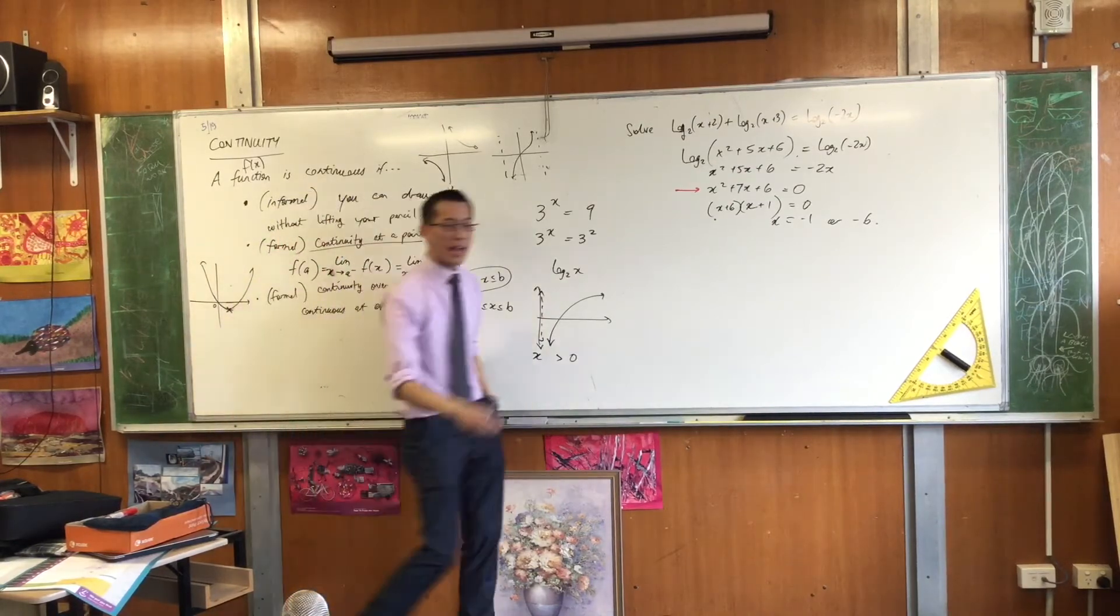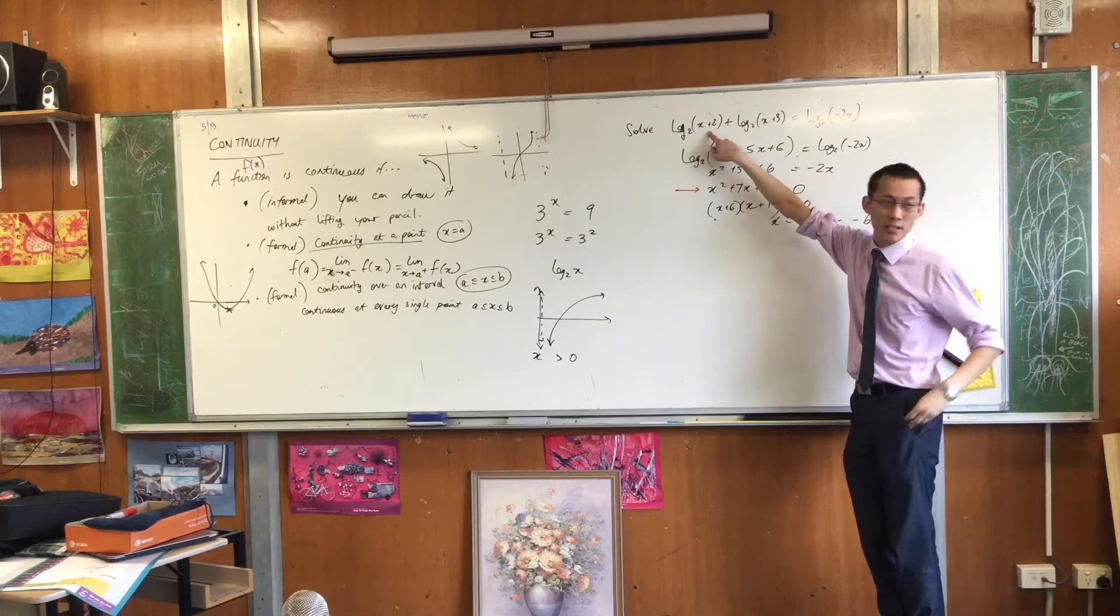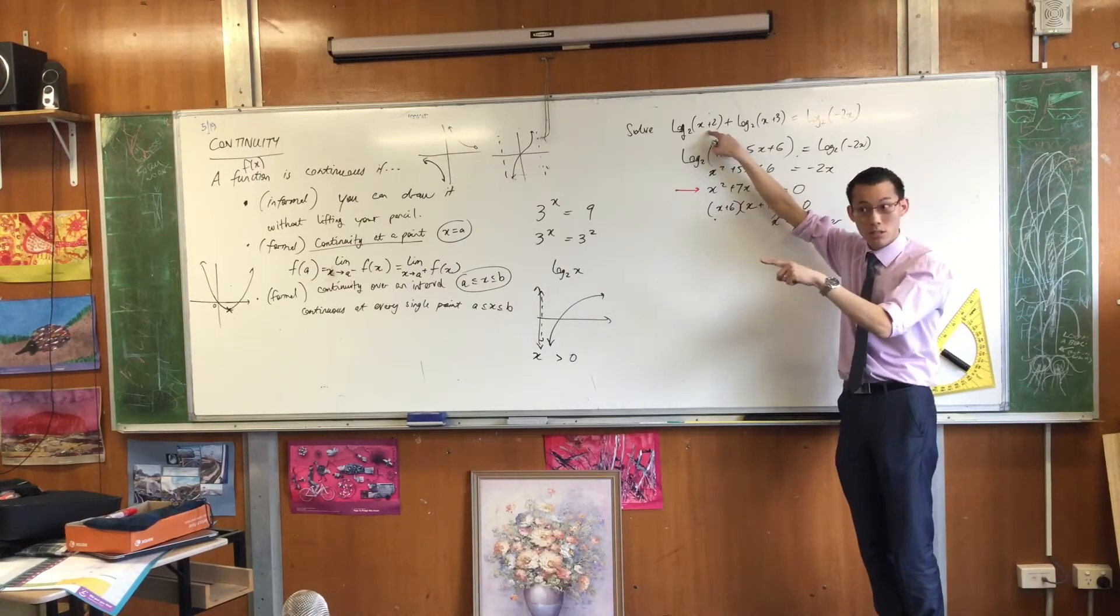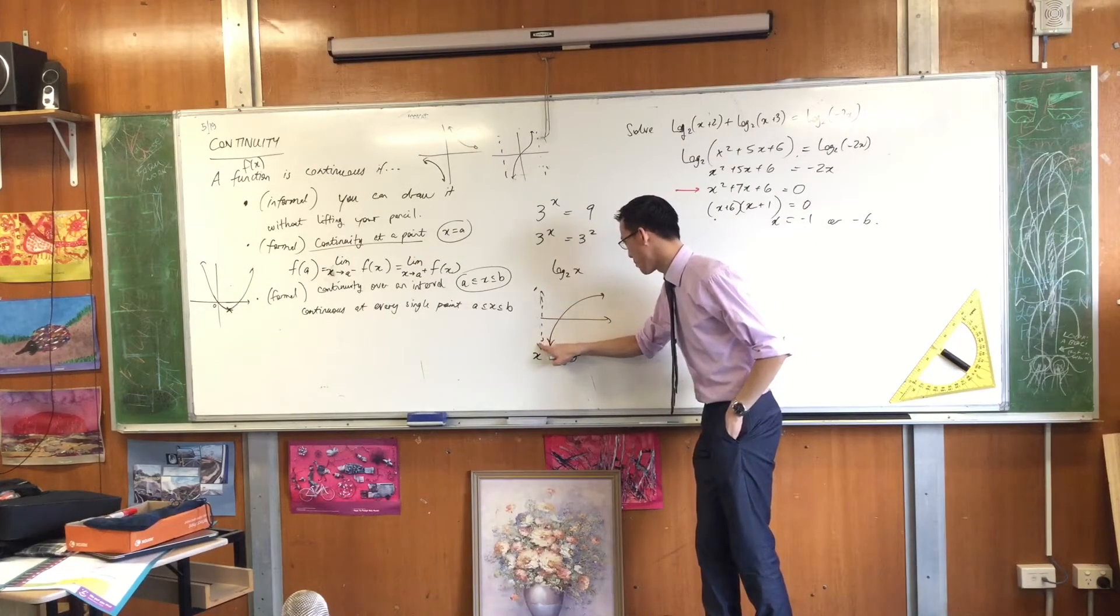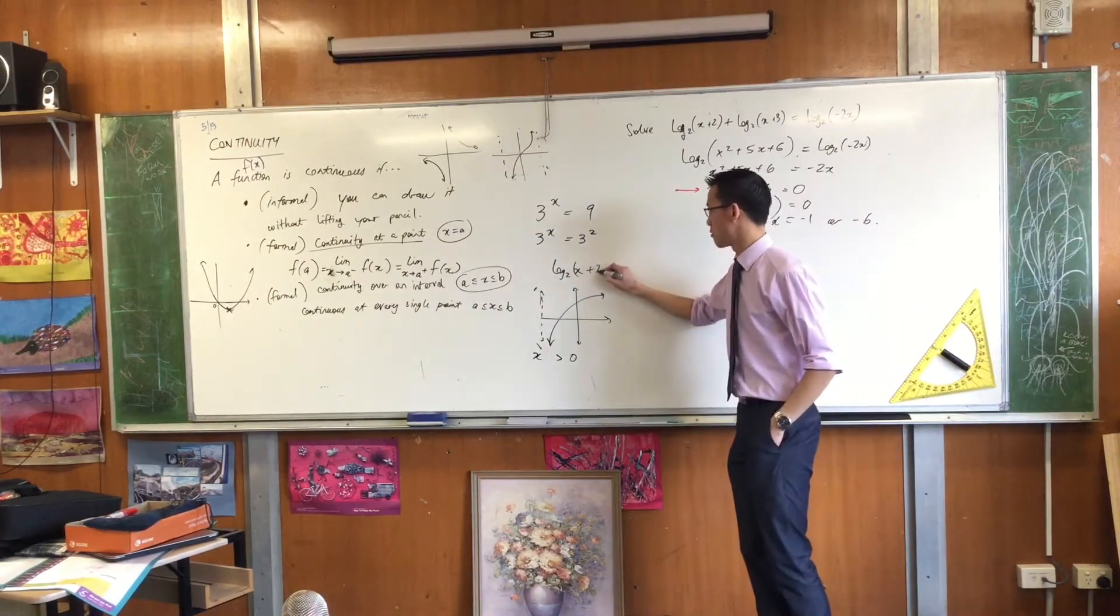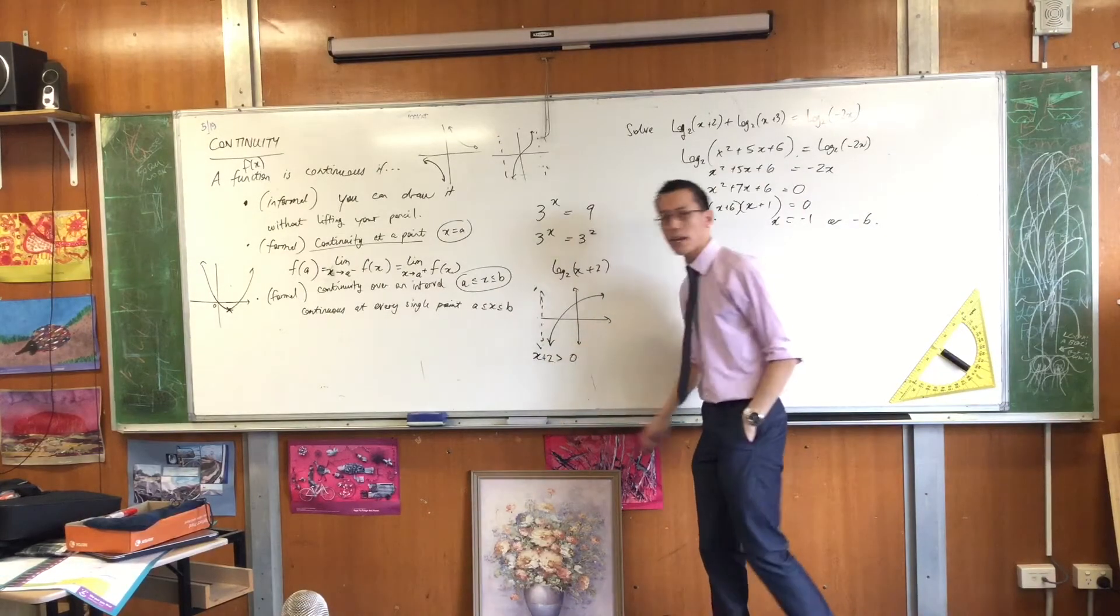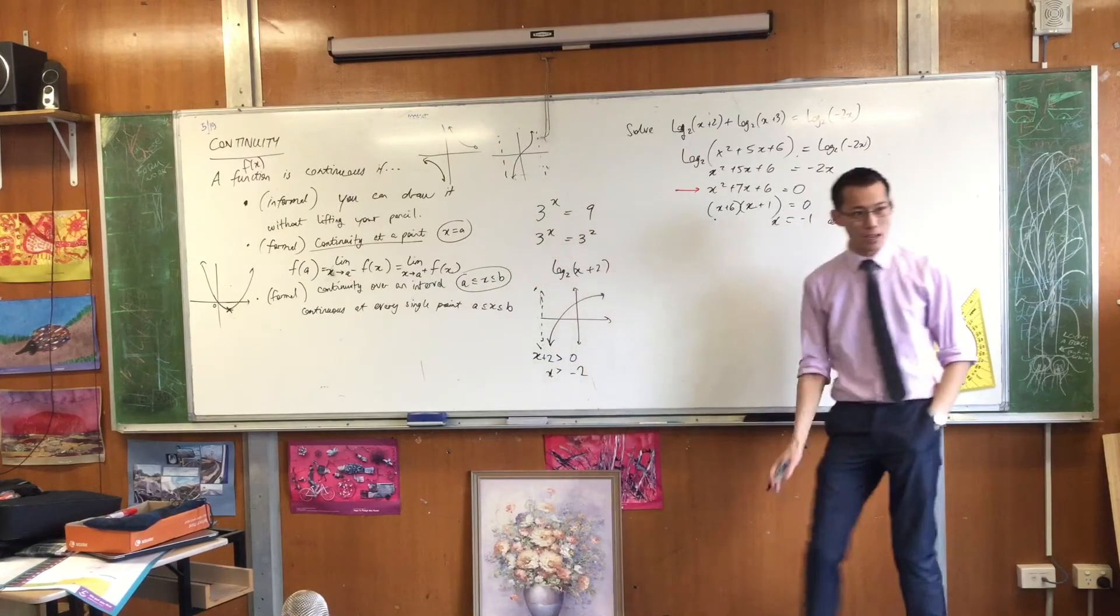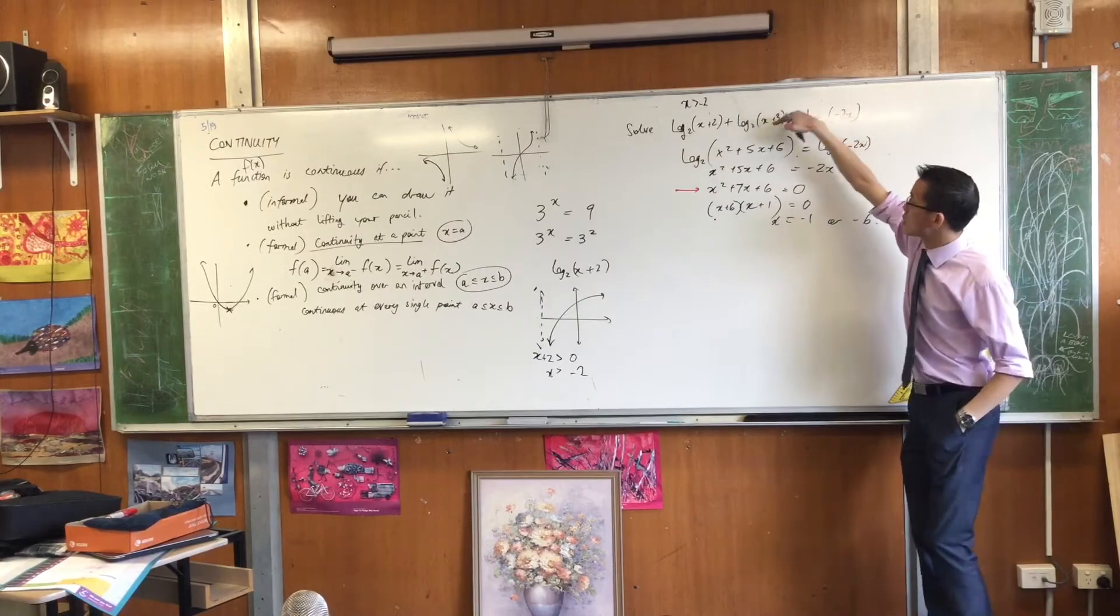Now, you have a look up here, and you don't have log base 2 of x, but you have related cousins to log base 2 of x. Right? This guy is just like log base 2 of x, with one exception. It's been shifted two units to the left, hasn't it? Right. So, if this is log base 2 of x, then let's be really, really cheap. That is log base 2 of x plus 2. Is that okay? Now, do you notice, because it's now all in terms of x plus 2, not x, this is the new domain restriction. Yeah? So, therefore, x is greater than not zero, but negative 2. Okay. Keep that in mind. There's restriction here. x is greater than negative 2. Okay? There's also restriction here. What is it?